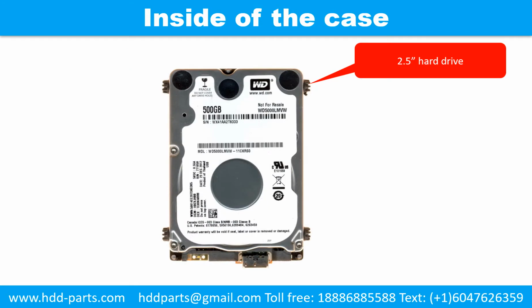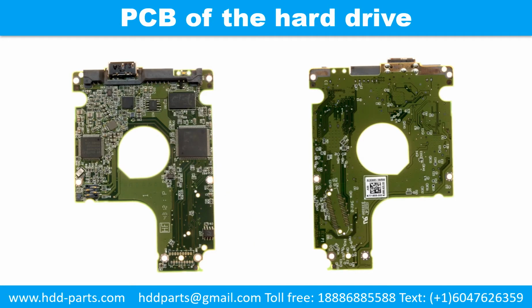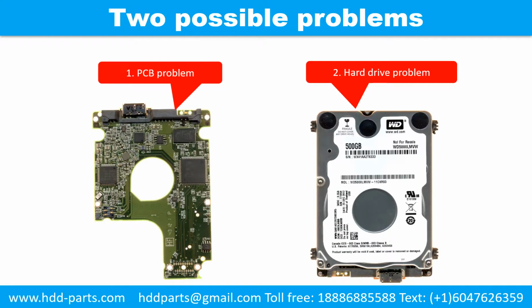Inside of the case, it is a 2.5 inch hard drive. This picture shows the printed circuit board of this hard drive. There are 3 possible problems on this hard drive. 1. SATA to USB adapter problem. 2. Printed circuit board problem. 3. Hard drive problem.